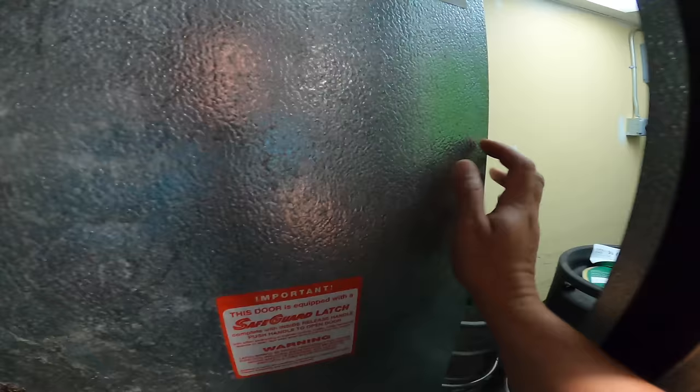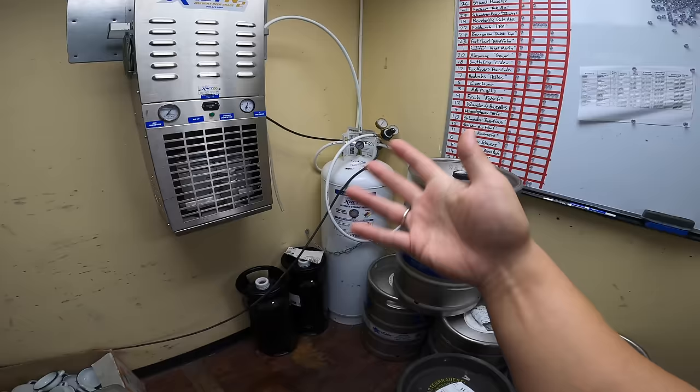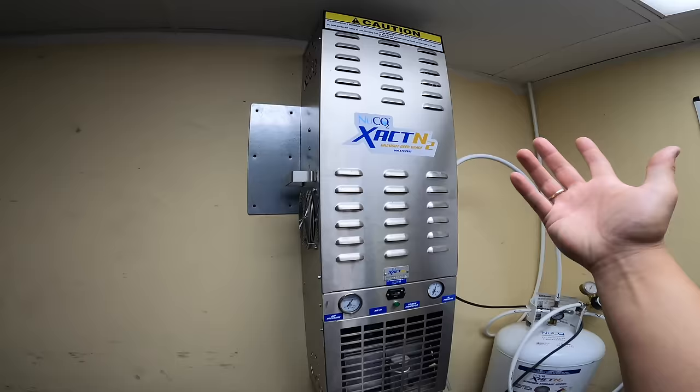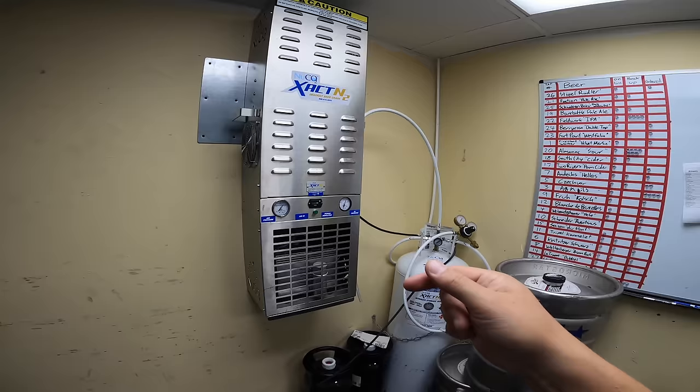Oh, this thing is pretty cool. Some of our beers are nitro beers. Nitrogen is what gives you that foamy, creamy texture, like Guinness. That's a nitrogen-infused beer. So we have this nitrogen tank, and rather than having to swap it out every time it gets empty, we have this machine that extracts nitrogen from the air and pushes it into the tank so that we never run out of nitrogen. It's sort of like an on-demand hot water heater, but for nitrogen instead of hot water.